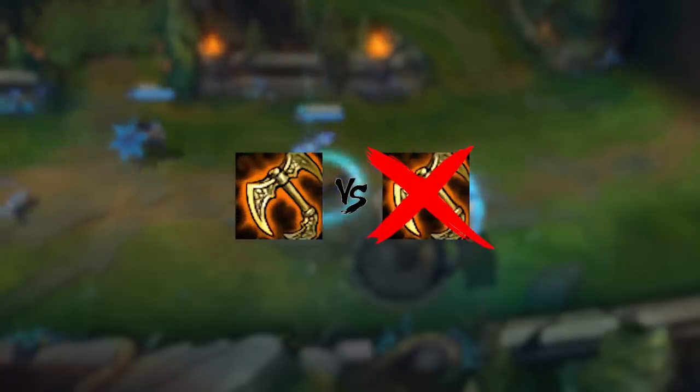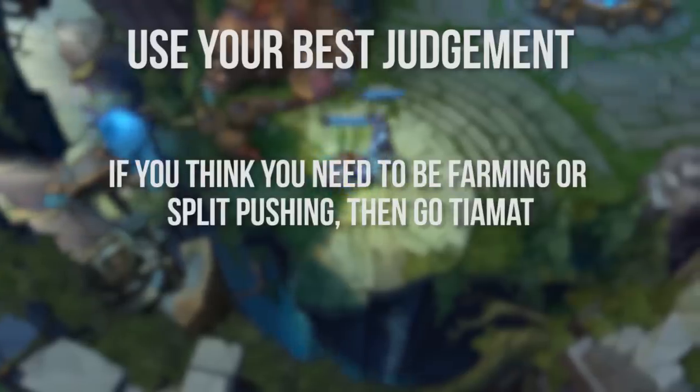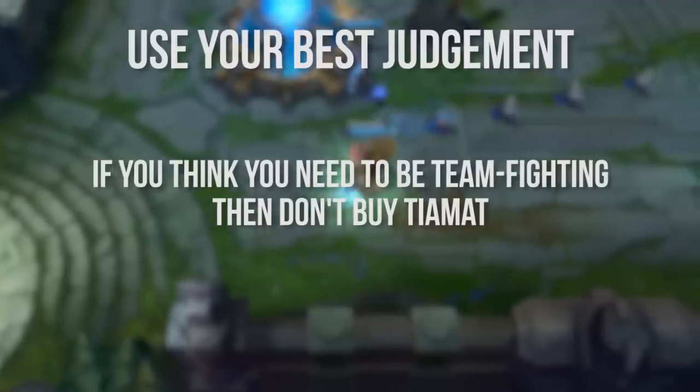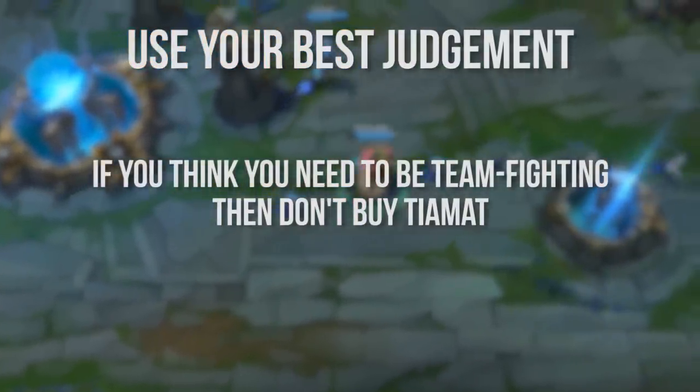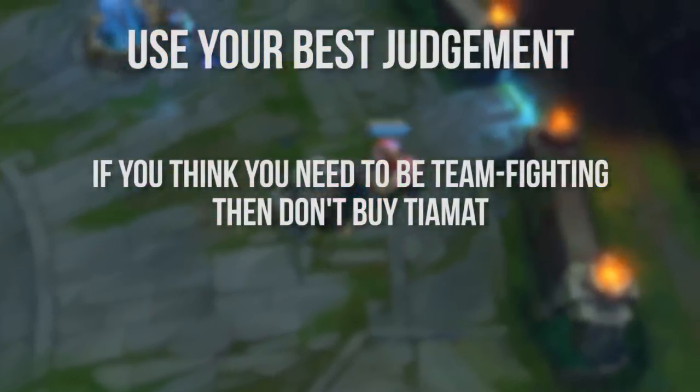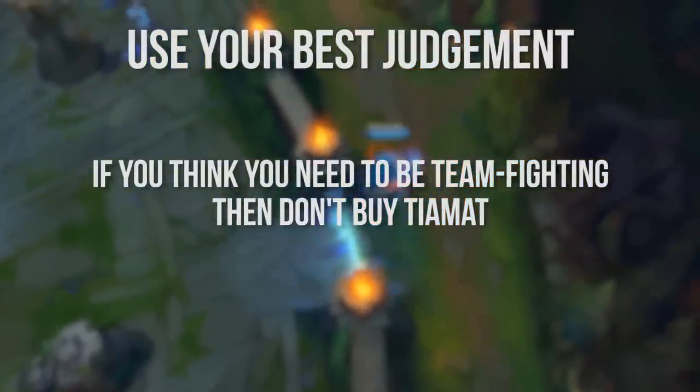Now let's address the other big question: Tiamat versus no Tiamat. If you guys are above Diamond 2, I would say don't build Tiamat. Anybody below Diamond 2, use your best judgment. If you think you need to be farming, or if you think you're going to be split pushing, go Tiamat. If you think you need to be playing for team fighting, or if you need to play more tempo based, like objective controlling and invading a lot on the map, I would say don't go Tiamat. So use your best judgment. I will say, though, when I'm below Diamond 2 trying to hard carry, I almost always go Tiamat. So just keep that in mind.